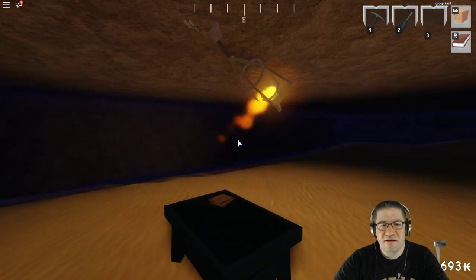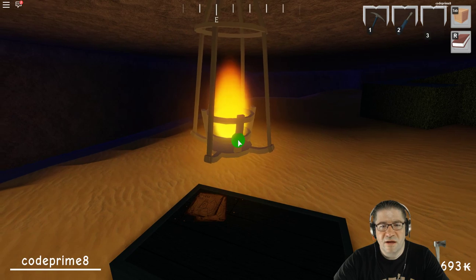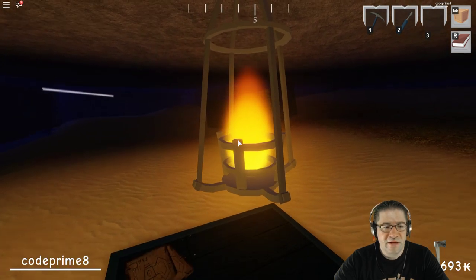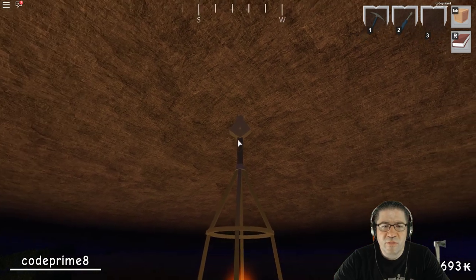Can you do that inside the lighthouse? Hold on, how do I... Calm down. There you go. Now, how do I cycle this on or off? Oh, it's got a Roblox symbol on it. Look at that.